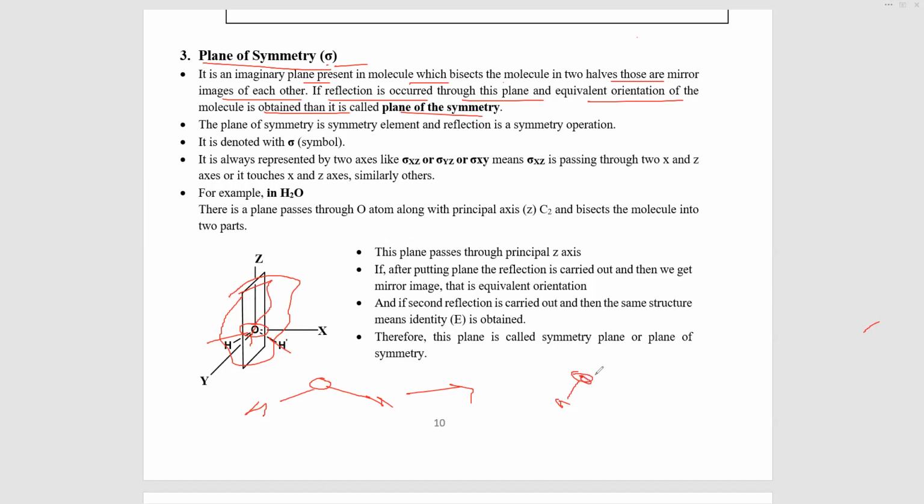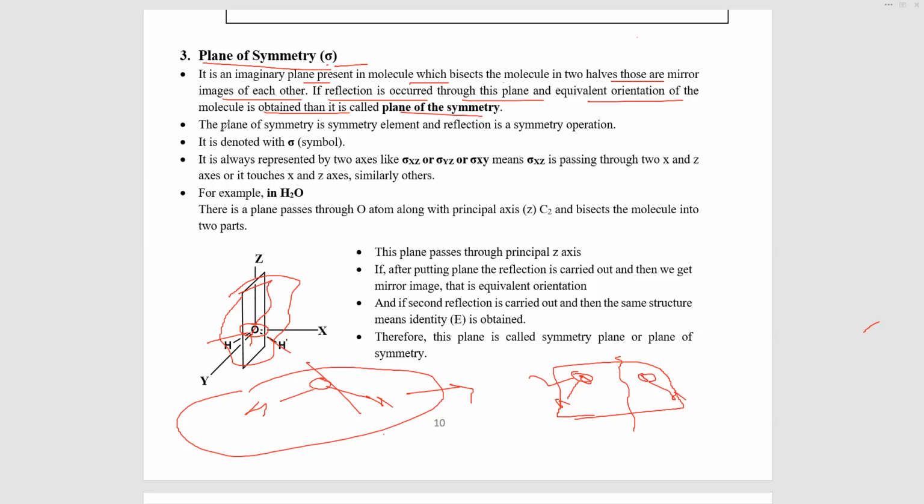This is half of the oxygen atom, and this is the other half. And now if we consider these two, these are the half parts of the whole H2O molecule. That's why we can consider this plane as a plane of symmetry, because it bisects this molecule into two halves and both are mirror images of each other. If we put a mirror here, for example, then we will see that these are reflecting each other, meaning these are mirror images of each other. So that's why this plane will be known as plane of symmetry.